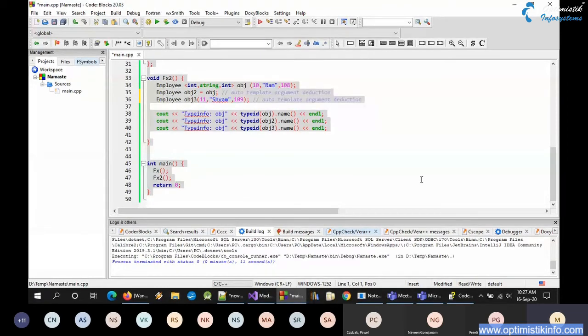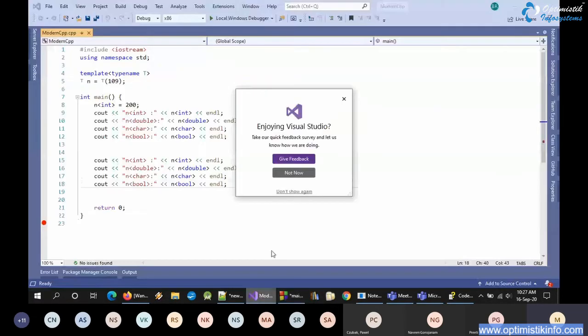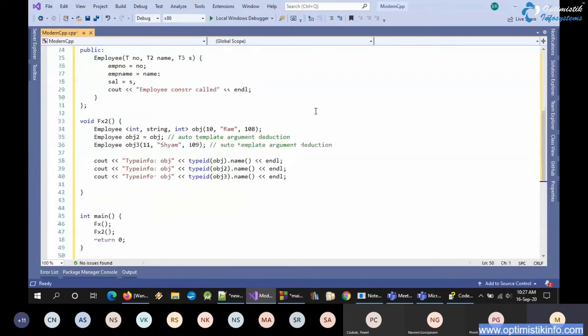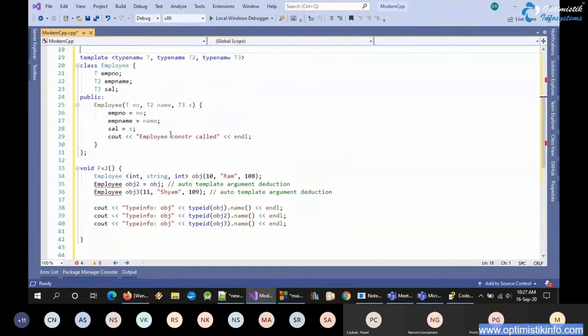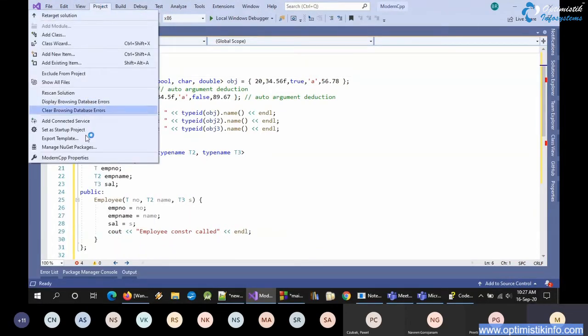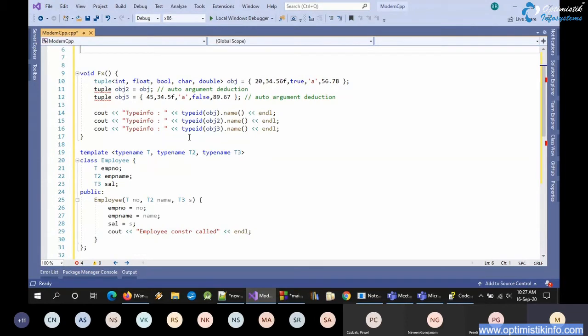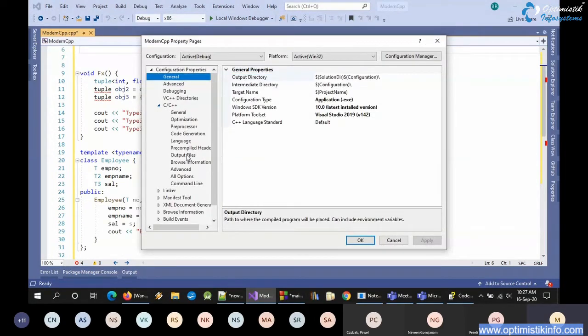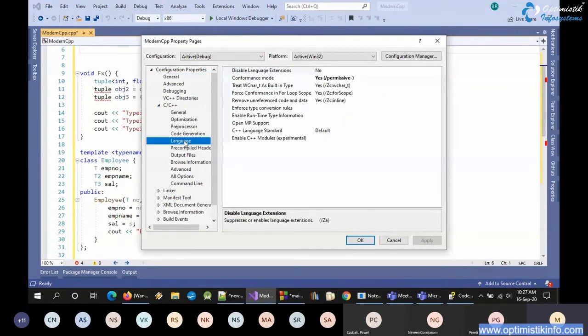Let me show the same example in Visual Studio as well. So let me paste my code here. In Visual Studio, what has to be done is you have to go to the properties to identify the compiler. So go to properties and come over here to C++ and come to language.